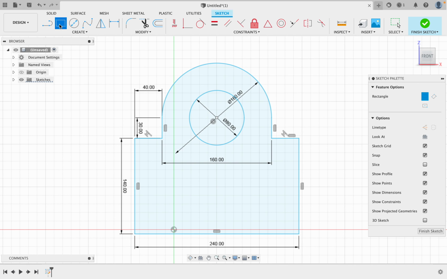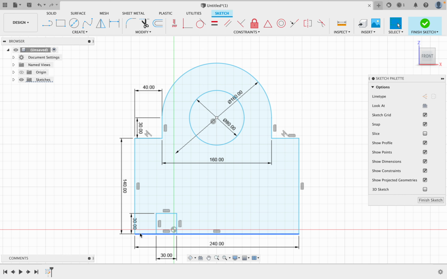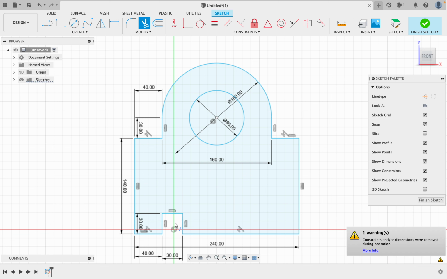Okay, so I'm going to make a rectangle. I want it to be on the line, on the bottom edge, so make sure you see the X. Click it and drag, so type 30, tab 30, and that makes my square. Enter. Then I want this dimension from left edge to this edge, drag it down. I want it to be 40. So if I do that, that pushes this square over to the right position. And then I can trim off the bottom pieces, and that opens it up.